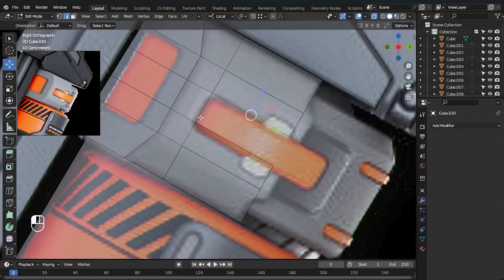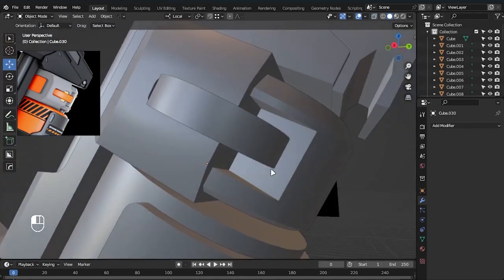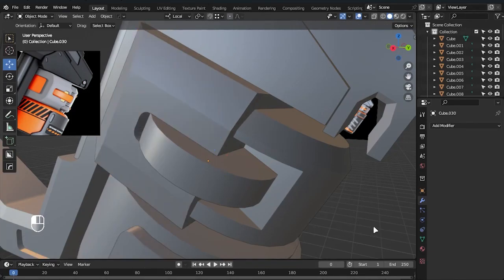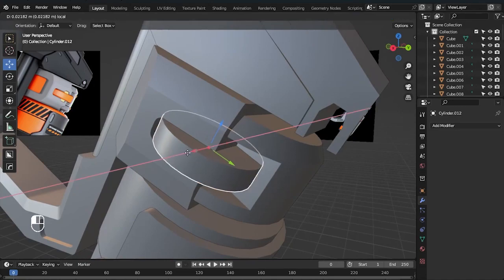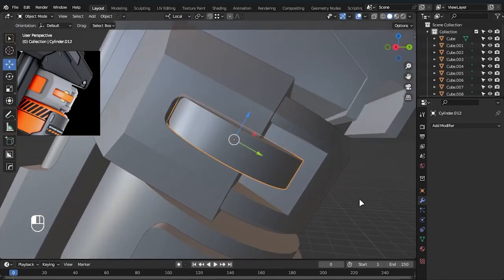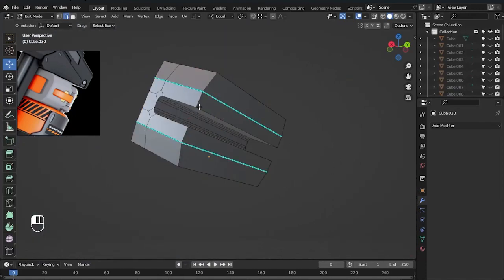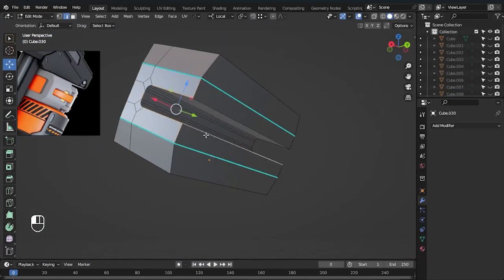Now select these edges here and add a bevel to it. Select this edge loop here and mark it sharp. Now select these edges first.